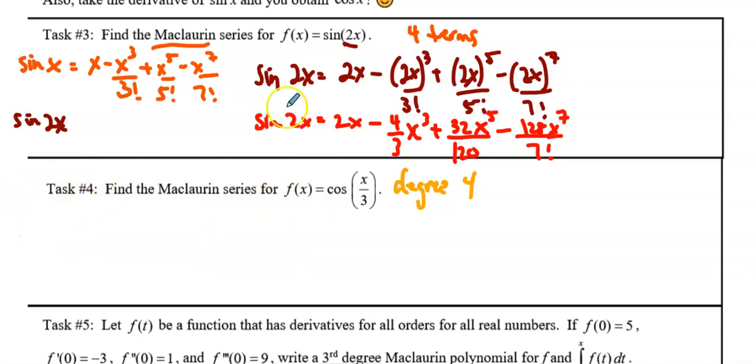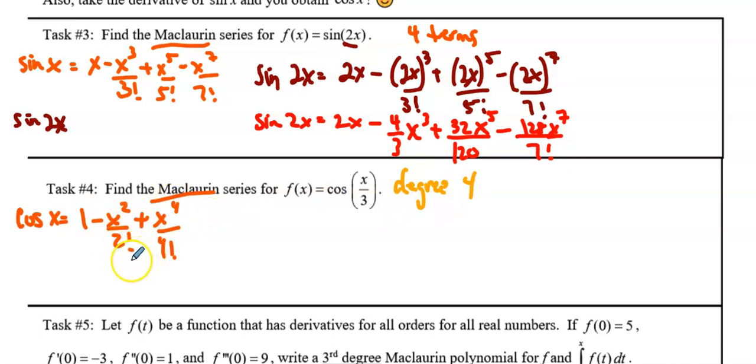Okay, so let's go ahead and do this. And again, it says Maclaurin series, so c is going to be equal to 0. So I'll take a second here and do what cosine of x is. I know this is an even function, but please don't forget about our guy with the 1, right? Cosine of 0 is 1, so please don't forget about the 1, because students always just want to start with the x squared. So it's x squared over 2. And since I want a degree of 4, I can stop on the third term.